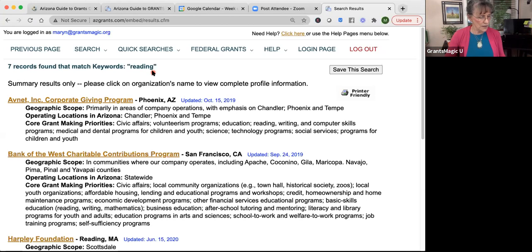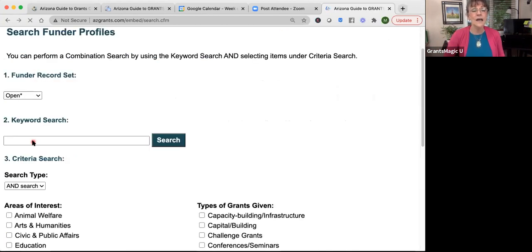Well, I'll tell you what, we can use the power of the Boolean search monkeys to answer that question for us in just a matter of seconds, because we're going to combine the 2 search terms. What we're going to do now is what's called an OR search. The logic of the OR search says, Boolean search monkeys, we want you to go out and find every profile that has either literacy or reading or both, okay? We don't care. It could be one, it could be the other, or it could be both.